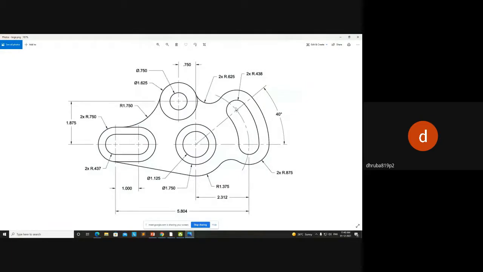I think they have not mentioned the arc radius, but they've mentioned 0.438, and from here to here is 2.321.